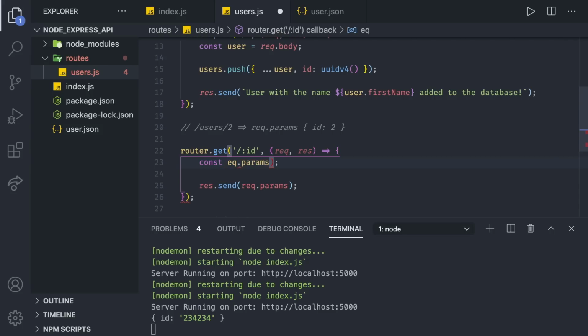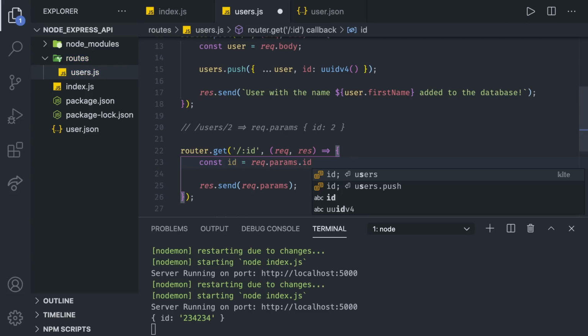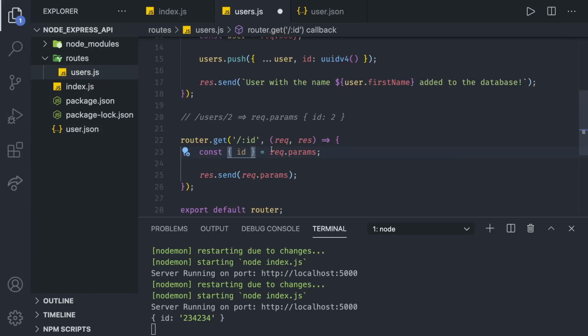Great. Now we know that we get the ID through the req.params. So let's do const id is equal to req.params.id. And you can also use destructuring here. So we just take the id value from the req.params. Great. But we don't only want to send the ID. That doesn't make any sense. We want to send the user data for a specific ID. For that to work, we need to find a user in our users database that has the same ID. So we can do users.find.